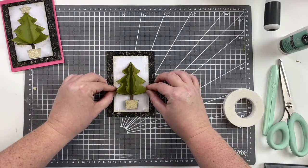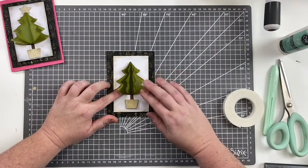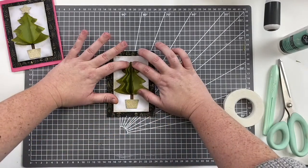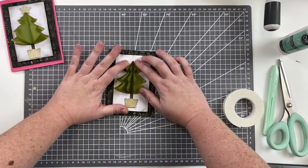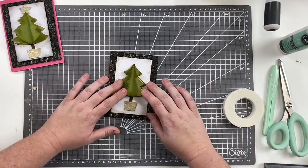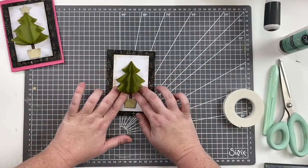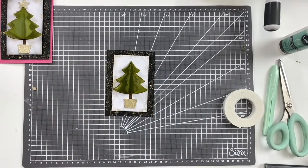Then you're just going to center this on here. Because this one doesn't have the star, I'm just going to move mine up a little bit. With the star, you're going to probably have yours aligned more with the bottom. With your star, you'll put a little foam tape behind it and put it here at the top. If you wanted to make this a little more advanced, you could go back through and add little ornaments, add sequins to make it look like ornaments. The choice is entirely yours.